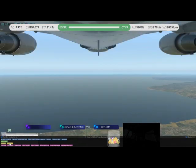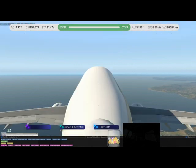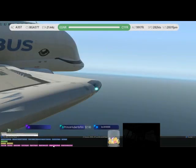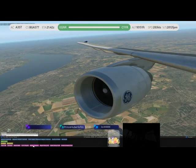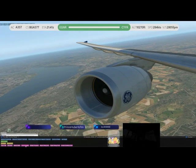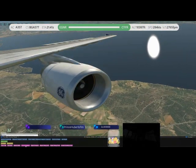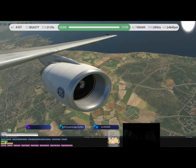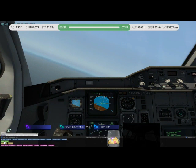Let's go outside and look around a little bit. That cool bottom. There's the top of the tail. Right wing looks left, backwards. Look forward. Right engine turning. Left engine. Then look at the ailerons are up. I just love it. And we can go standard.